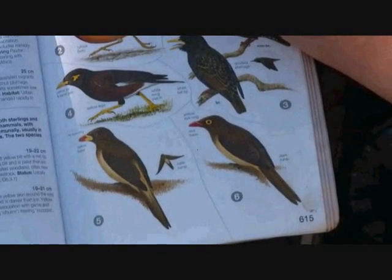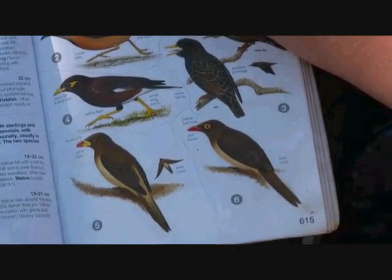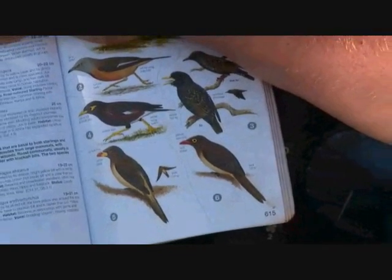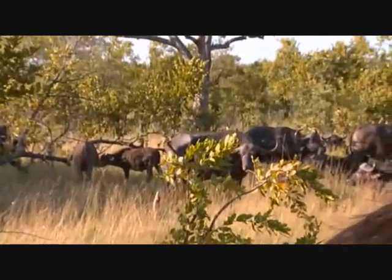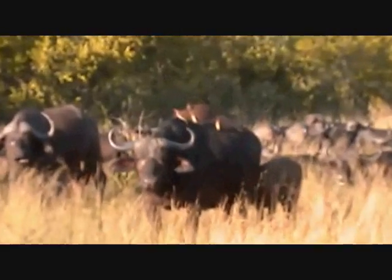Apart from when they're flying, the red-billed's got a dark rump and the yellow-billed's got a very distinctive paler rump. That's when they're flying away from you. So you can see all those. Have a look now and keep watching as they fly in. You can see the dark rump on a lot of them as they fly in.